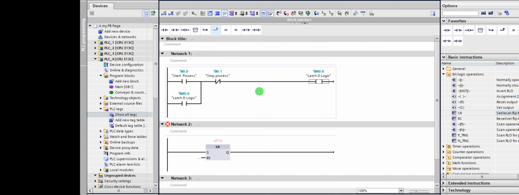We have more than 10 ways of putting up each network. I repeat again, we have more than 10 methods of writing each network. So different programmers have different skill sets for writing programs. And what we are looking for when writing a program is the most efficient method: the most efficient, the fastest and the most precise. If your CPU processes your program faster, that is a good programmer. If you write a program and your CPU finds it difficult to scan it, scan will take time. So you are not a good programmer.